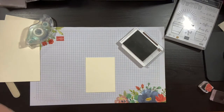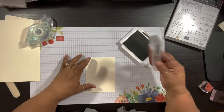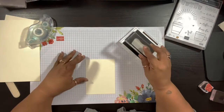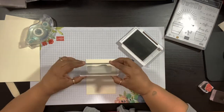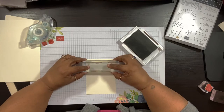So how is everyone doing? I hope everyone is well. It's fall now and the weather is starting to change, getting a little bit cooler, so it's time for some warm coffee as opposed to my cold brew coffee that I normally love.